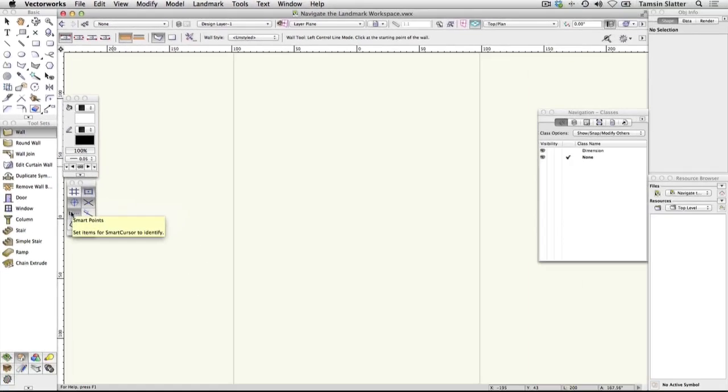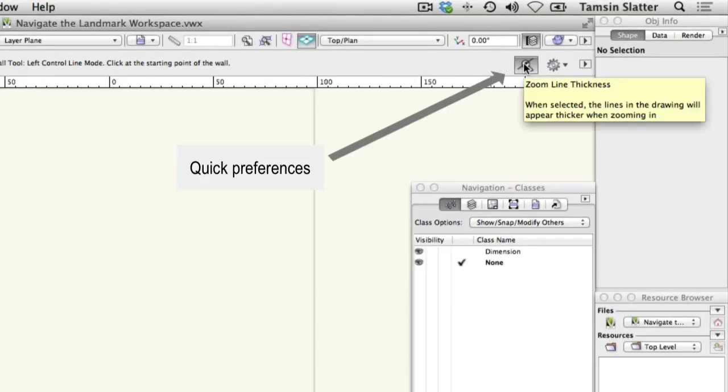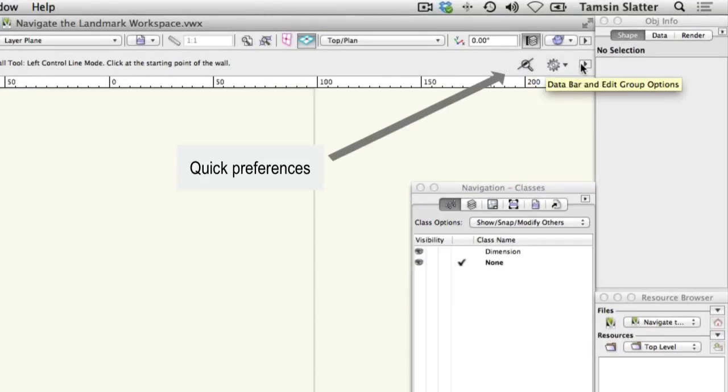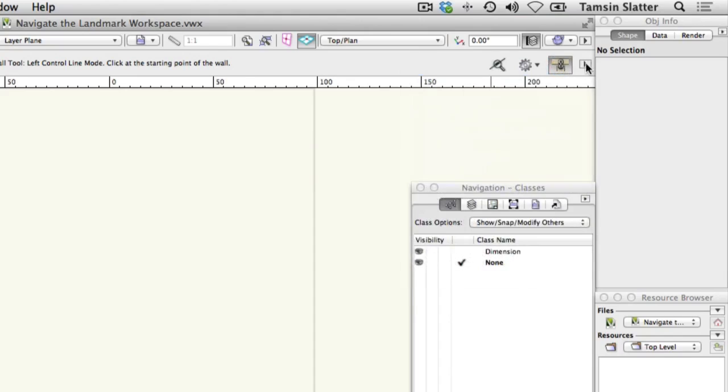The Quick Preferences area on the right of the toolbar is for preferences you may wish to change frequently. Click on the arrow to the right to access a list of features that can be added to the Quick Preferences area. Select Auto Join Walls.